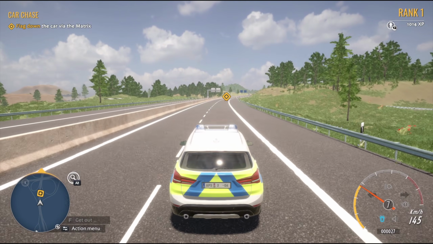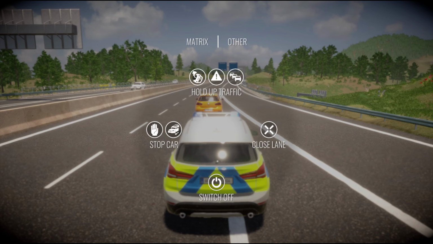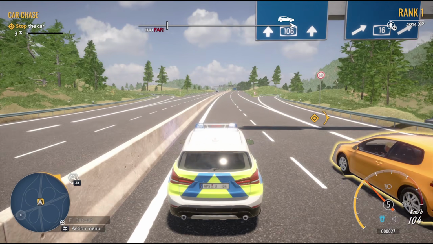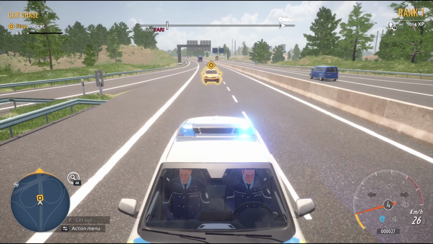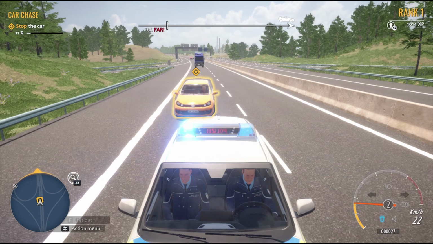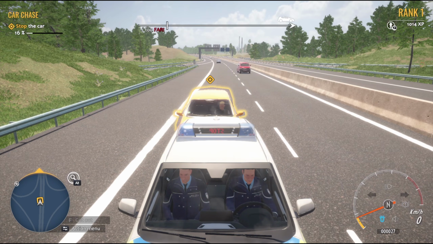So what you do when you have a vehicle that you want to pull over, you come up to it here, you hit tab, and you can say stop the car, and then it picks up the car. And now they're not going to stop, so we're gonna go ahead and pull in front of them. What you do is you basically rolling roadblock them here to get them to stop. That's how you get them on chases here. You just slow them down ever so much, and then you get them like that. So yeah, not too much to it.